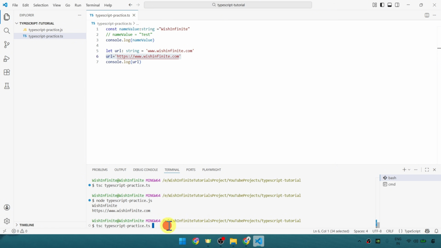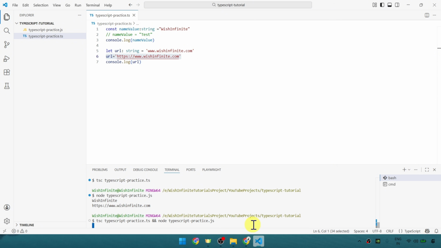And after that, to combine this particular command with the second command, which is node and then file name .js, we need to provide this double ampersand sign. And after that, give a space, and then you need to provide this node file name .js. Let me copy it and paste it here. So node file name, JavaScript file extension, which is .js. So do not make any mistake with this extension. And now that's it. Just hit enter.